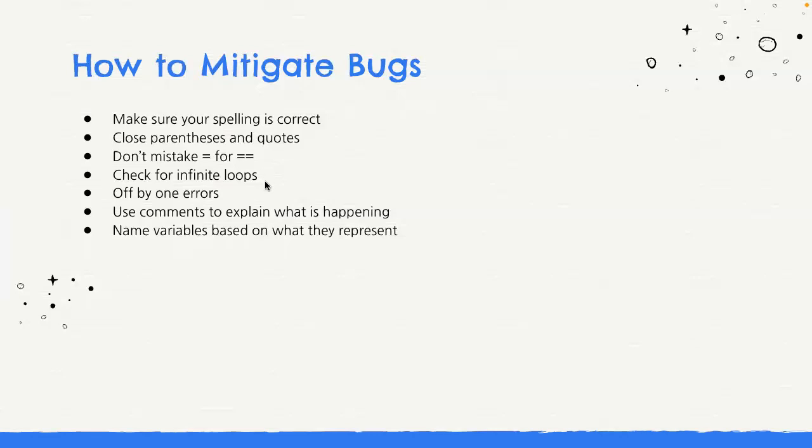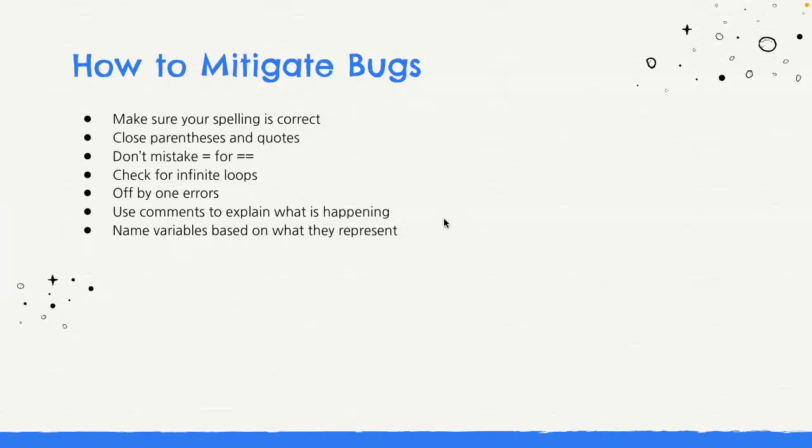Check for infinite loops. This is very true for while loops. Make sure that whatever value you're iterating over, or you're changing your conditional value, and all of that. Off by 1 errors. So your index, your range in a for loop is incorrect. Like in our previous example where we did 0, 1, 2 instead of 1, 2, 3. Those are very common, especially when you're first starting out. I made those errors a lot when I took this class. But those ones are also kind of hard to see because they produce an output that you don't really notice or you don't expect.